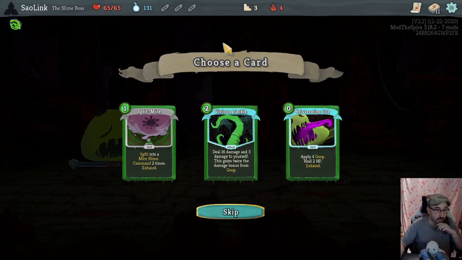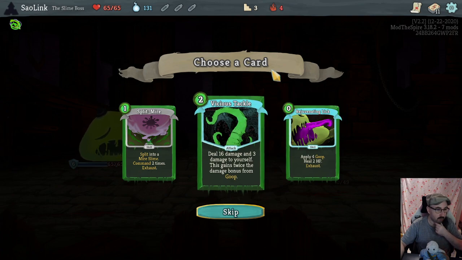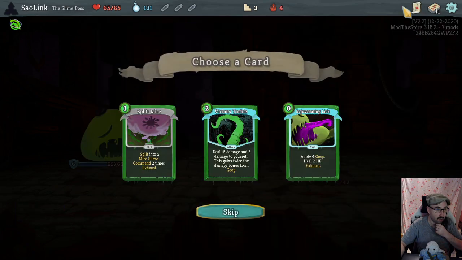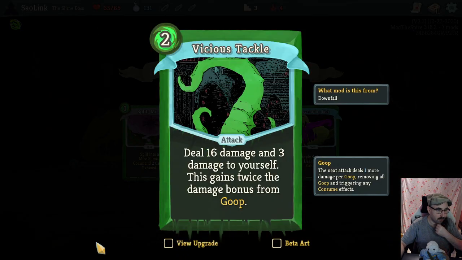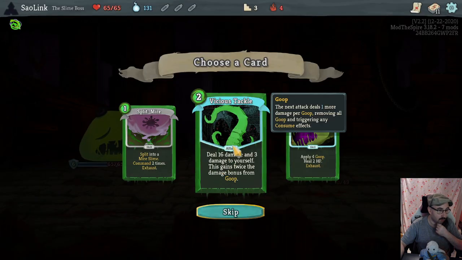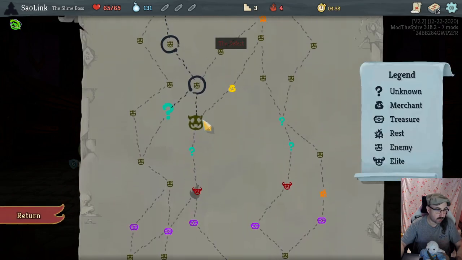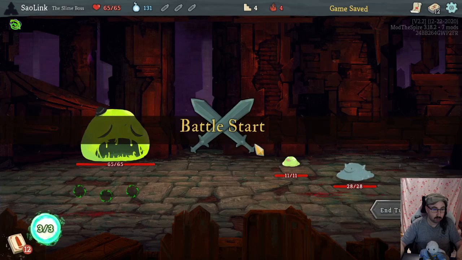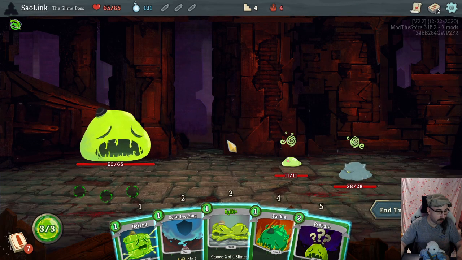Split Mire, Vicious Tackle, Rejuvenating Lick. Vicious Tackle. Deal 16 damage and 3 damage to yourself. This gains twice the damage bonus from Goop. This is now uncommon and deals 1 more damage by base, I think. Used to be a common before. Let's try this out. Let's stack Goop and then finish with the Vicious Tackle. Slime versus slime.